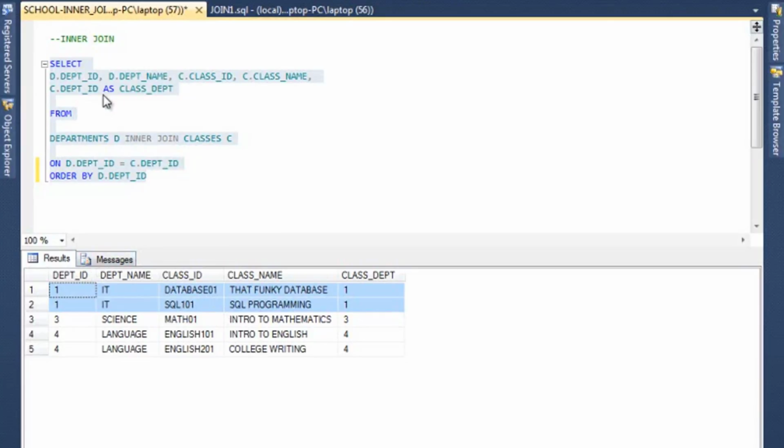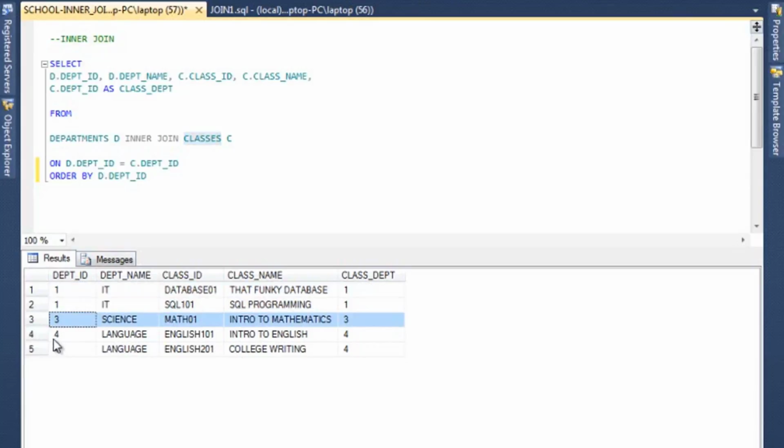So we're combining data again, like I mentioned, from departments and classes. Okay, and then the next class we have is from the science department, which is math 01, and then we have 2 classes that are being offered from the language department, which is introduction to English and also college writing.